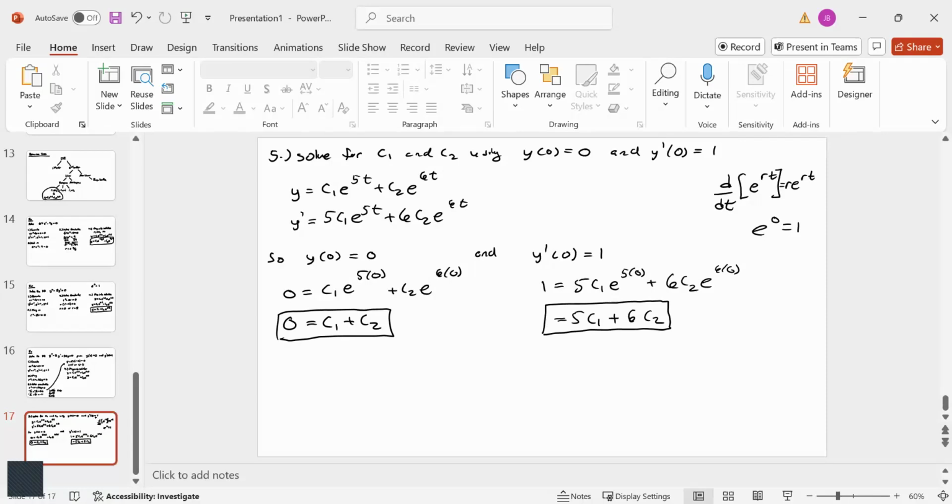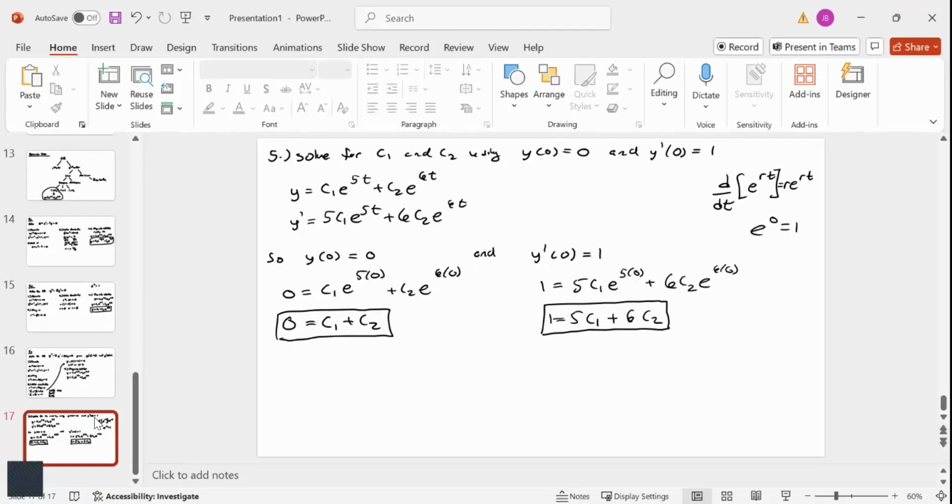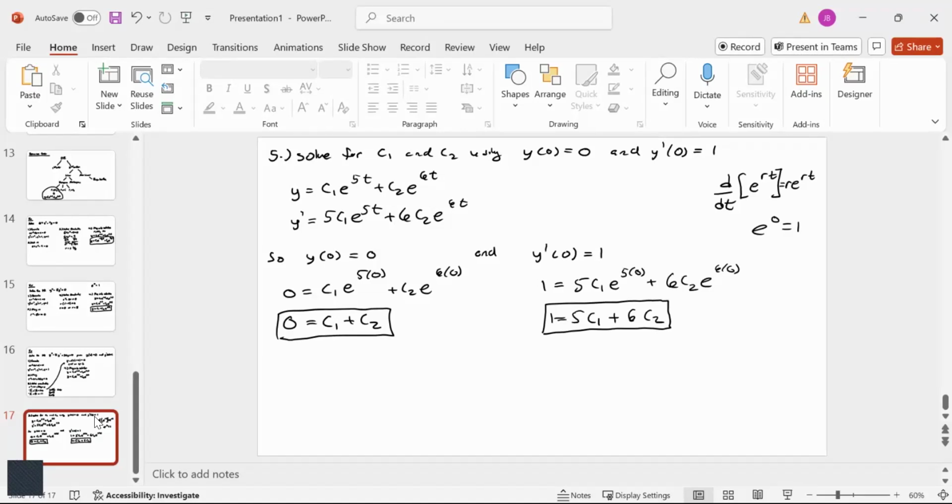Now, how you solve these will depend on your comfort in linear algebra. If you have taken linear algebra and you want to use row reduction using matrices, please, please, please do that. You can do that on the exam. If you don't feel comfortable with linear algebra because you haven't taken it, then you're going to use either the substitution method or the elimination method. Substitution method is the one that I recommend for most people until you practice elimination enough.